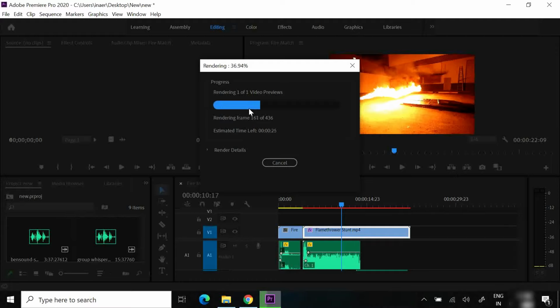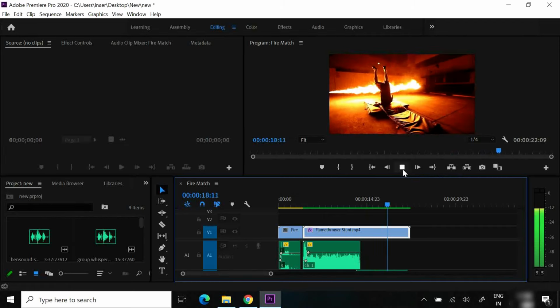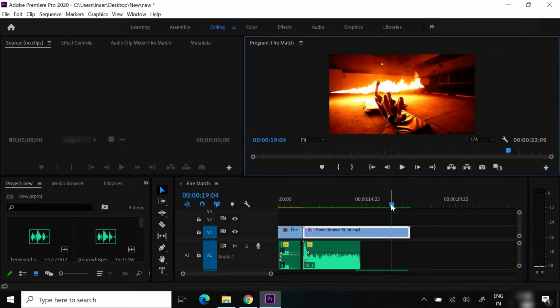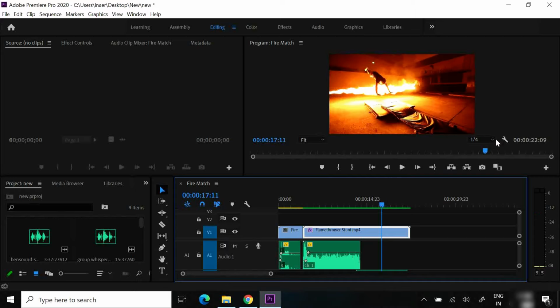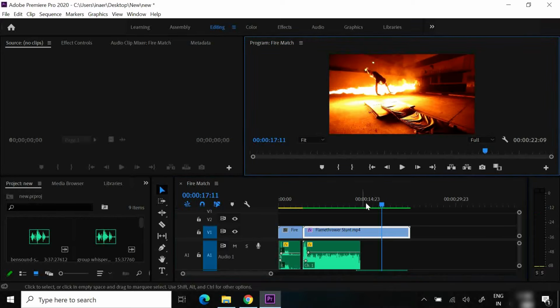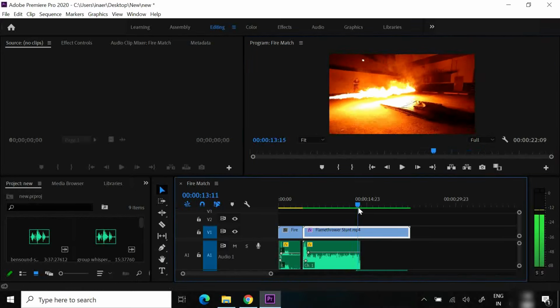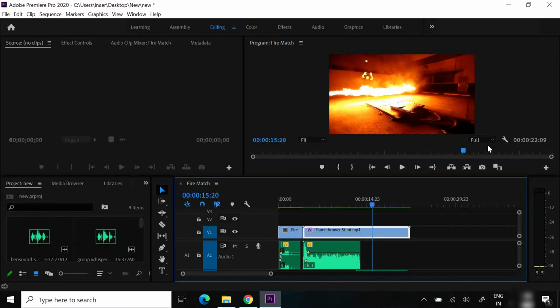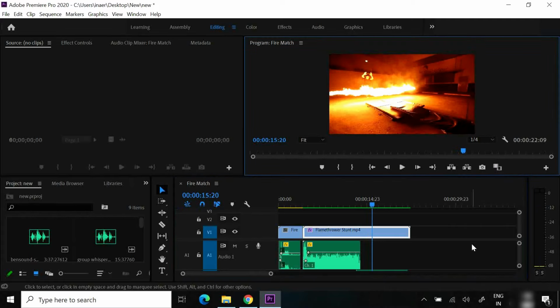This is very useful when working with large files or if your computer is quite slow. Okay, so now that we have a rendered timeline, you can play it and preview at full resolution, and your computer is going to have no problem playing it out.